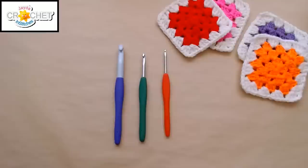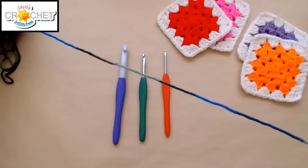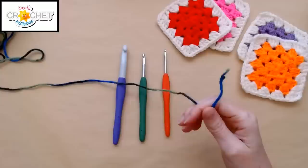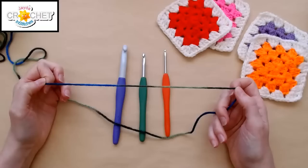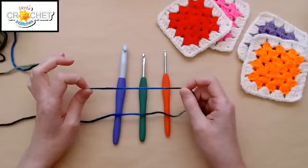I'll use this. Okay. I've got some variegated yarn here. It's kind of some blues and greens. It's not super pretty. I bought a whole bunch of this because I think it was on sale an eon ago. And now I'm not super fond of this particular colorway. Not that there's really anything wrong with it. I've had it in the stash for so long, I'm kind of sick of looking at it. But if you turn it into a granny square or you mix it up with something else, it can be quite pretty. So let's make some granny squares with 3 different sized hooks using the same size yarn.